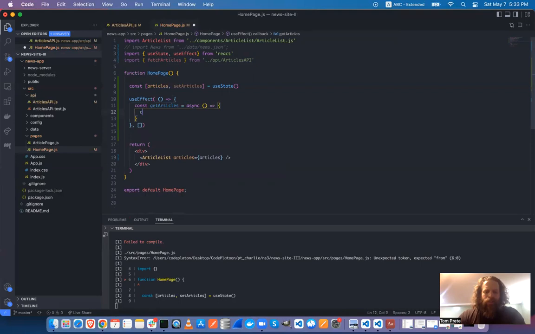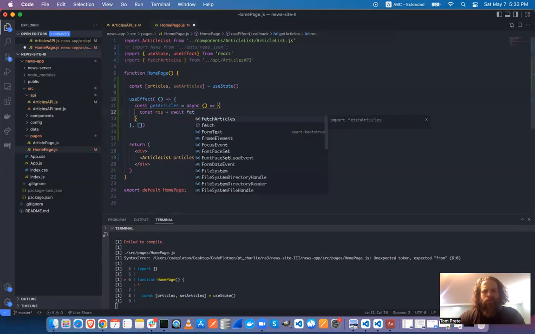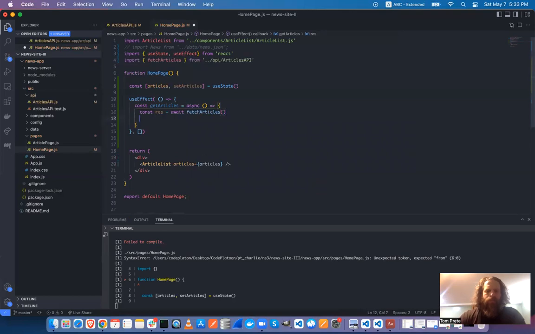And I think that's already been processed. So I'll just call this articles. We've already called the .json on this, so this should basically have the information that we need as is.